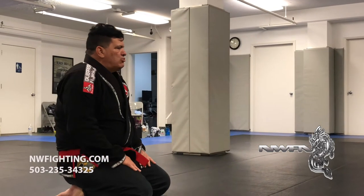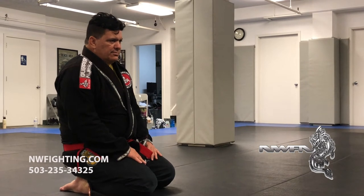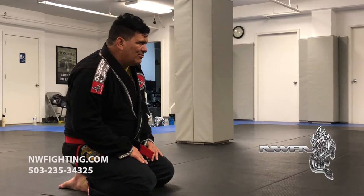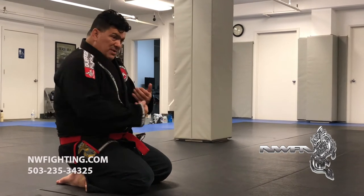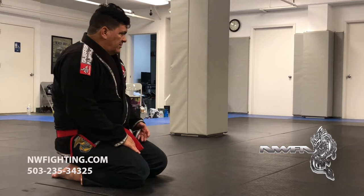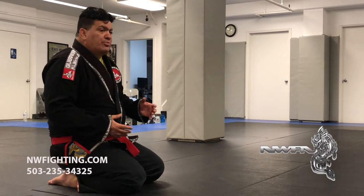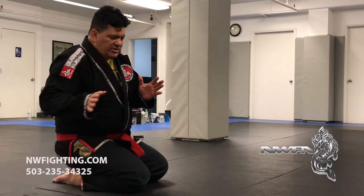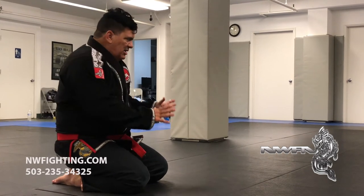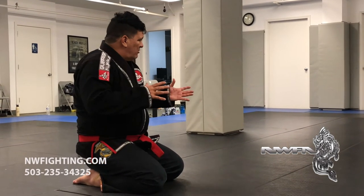I teach you a new technique, a new mount. The mount I showed you — Z mount, reverse mount. Why? Because when I do the reverse mount, I do the Z because I'm very deep, I hug the knees, and I can do all kinds of leg attacks — from heel hooks, leg locks to toe holds. This is another option. A lot of times you get there — boom, Z mount, boom, mount, attack the legs. Now we have a chance in this new game to attack the upper body and the lower body. Now I have a complete body attack. That is a good open game for bringing more arsenal for your attacks.